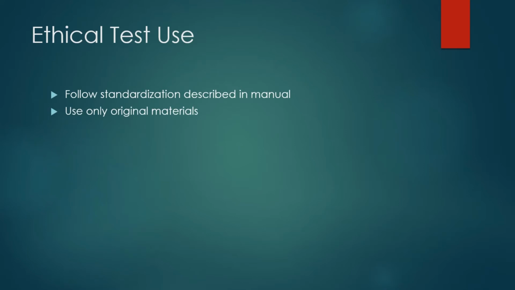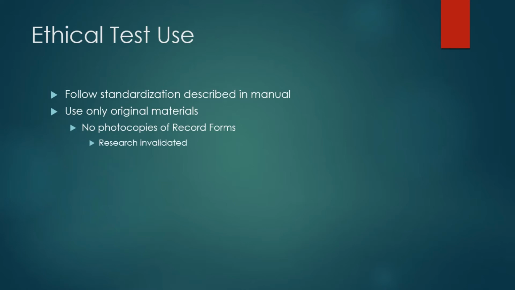Test users need to use only original materials of a test. This means no photocopying record forms or any other part of the test, even though it may only look like a piece of paper. As we covered before, a great deal of work, resources, and effort went into creating all the research behind those record forms, and to be able to fairly recoup our investment, we charge for each of the record forms, as do any distributors.